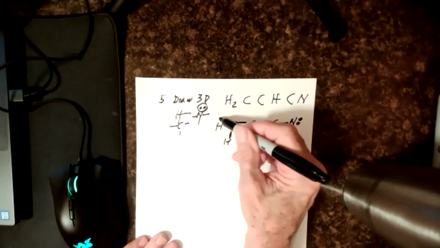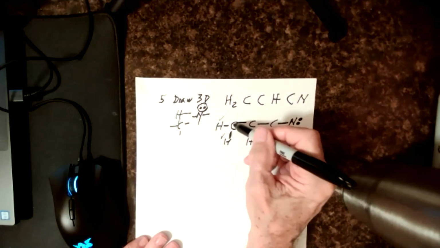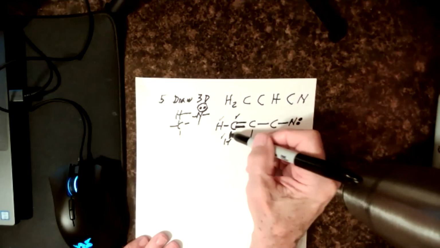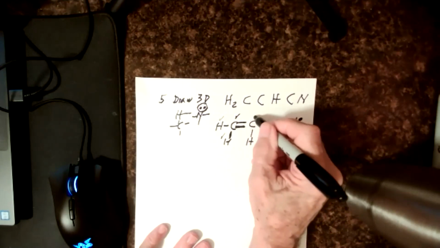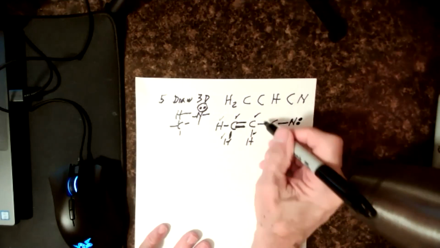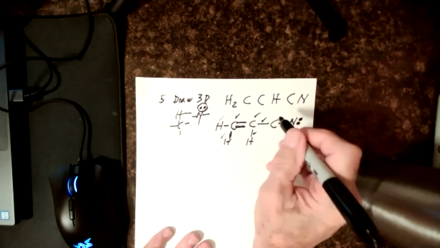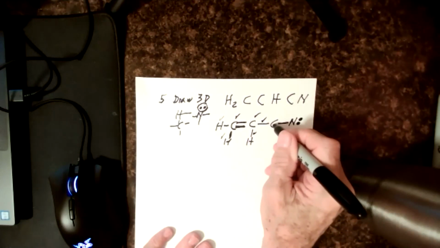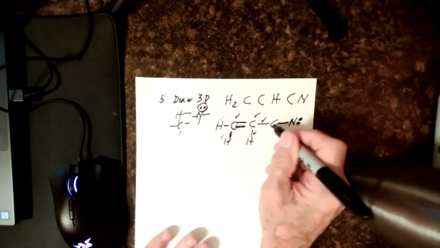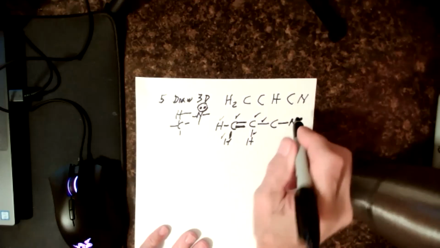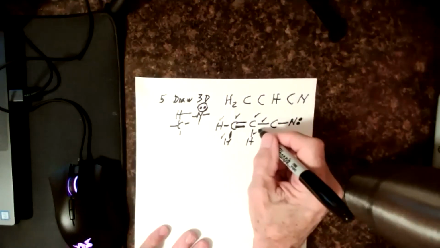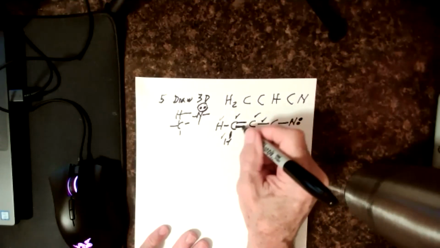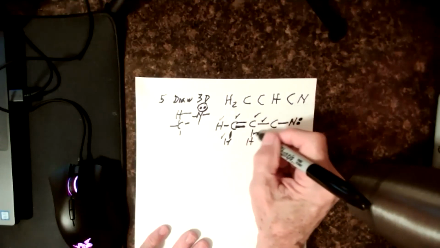Now, when I look at how these atoms work, carbon works now. 1, 2, 3, 4 bonds on that carbon. How about this carbon? 1, 2, 3, 4. That one's okay. The hydrogen's okay. That carbon's okay. So what about this guy? No. That guy only has 2 bonds. He needs 2 more bonds. I can't put any bonds over here, because if I put a bond over here, I mess up that carbon. It's already good. So I can't put 5 bonds on that carbon.